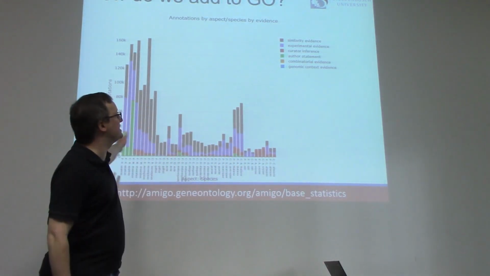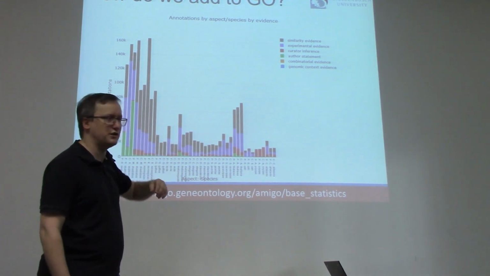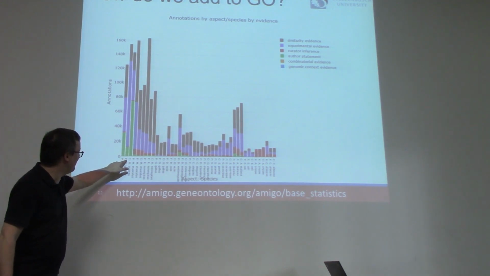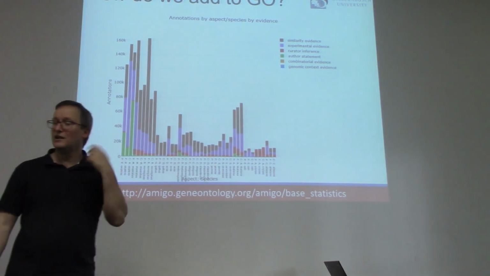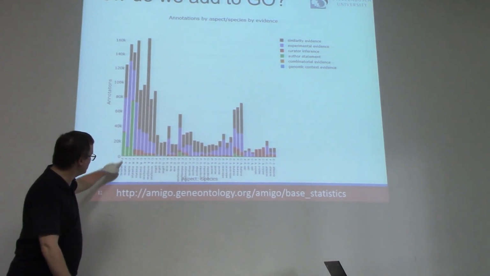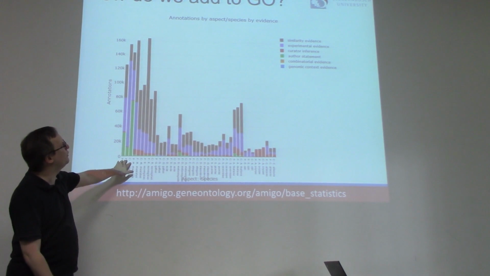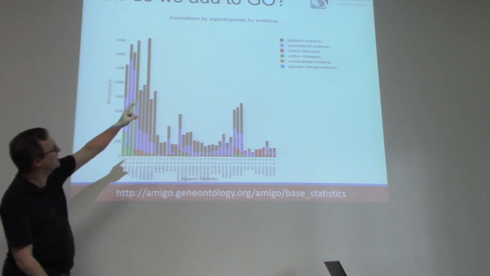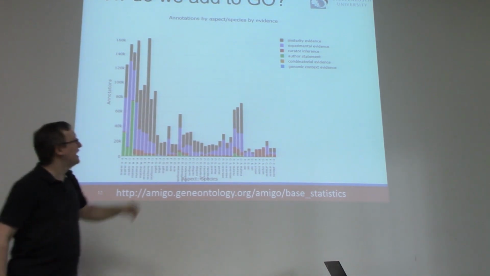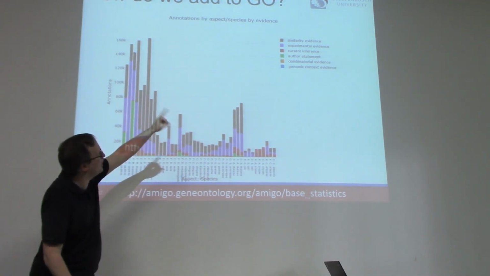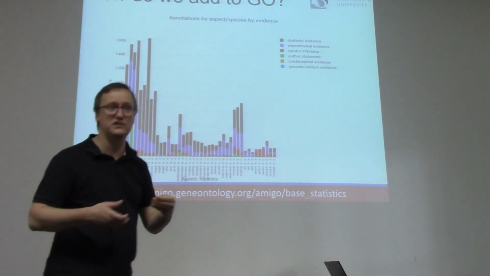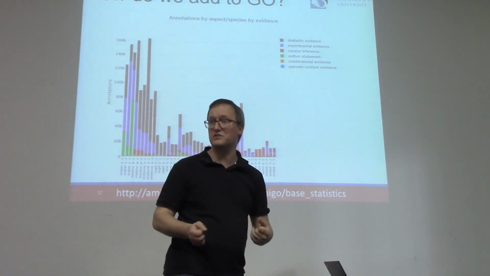We can also look at what kinds of information led to these being entered. Remember that we have 3 different hierarchies for each: P, F, and C, so cellular component, molecular function, and biological process. In each case, we're asking for just human, these first 3 stripes are all human, what fraction of that information came from experimental evidence? I mean, we don't experiment with humans a lot, right? Try not to anyway. Curator inference, author statements, combinatorial evidence, etc. All of that, we can see how much of each of these has contributed to our knowledge of the biological systems in each.